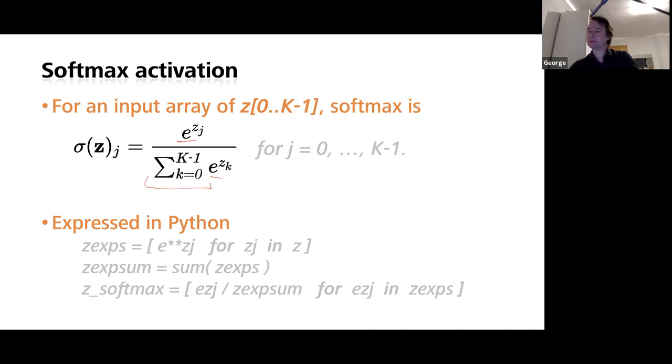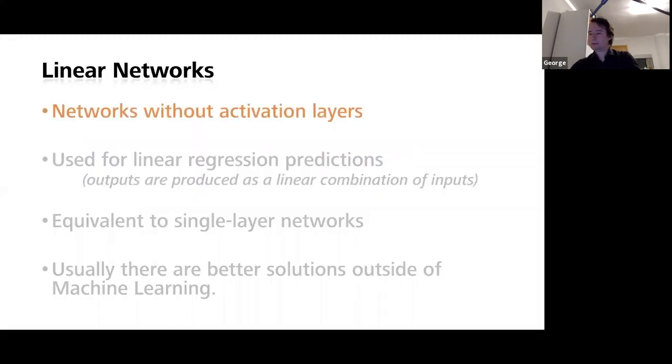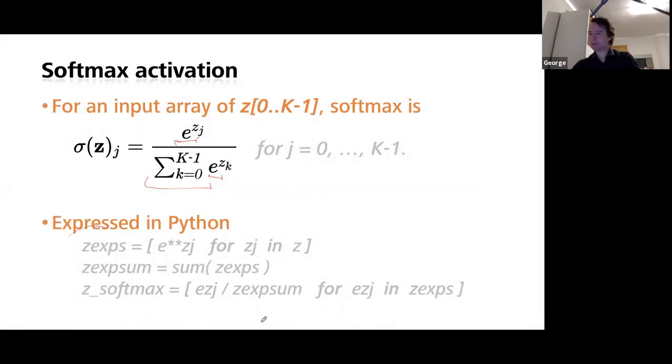You can see that we do have a power function here that goes to an exponent. The second bit here, I think I'll jump through. So this is how you represent it in Python. You never need to do this directly because there are functions that do it for you in TensorFlow.